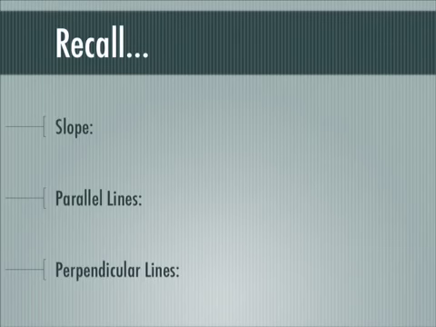Slope. How do you find slope between 2 points? Bryce. y2 minus y1. Okay. And then x2 minus x1. Okay. Almost. Anyone want to correct him? Travis. y2 minus y1 over x2 minus x1. There you go. Yep. The y's go on top.